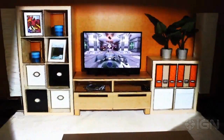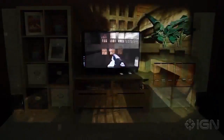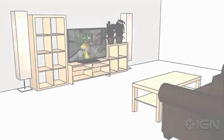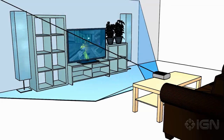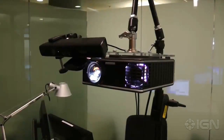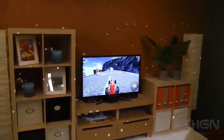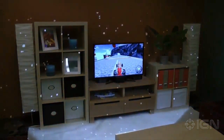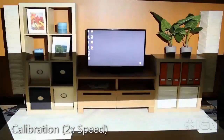The illusions can distort reality, extend field of view, and enable entirely new gaming experiences. Our vision for a productized IllumiRoom system is an ultra-wide field of view device that sits on the user's coffee table and can cover a large area surrounding the television. Our current prototype uses a commodity wide field of view projector and a Kinect sensor. The Kinect captures color and geometry of the room and the projector displays illusions around a television screen. The IllumiRoom system is self-calibrating and designed to work in any living room.